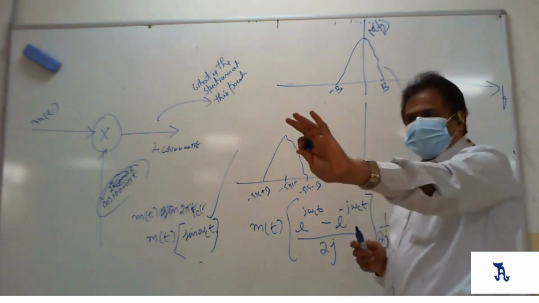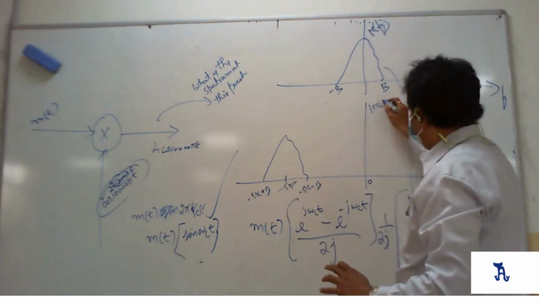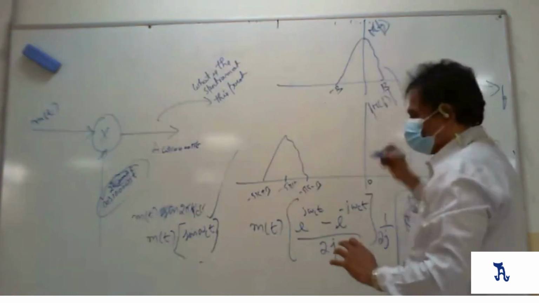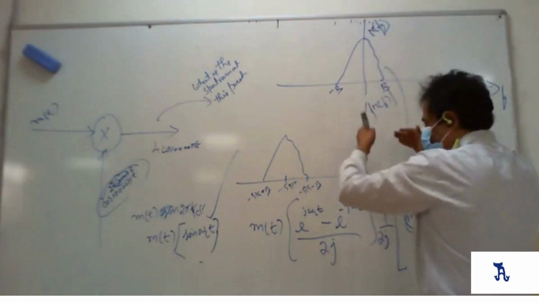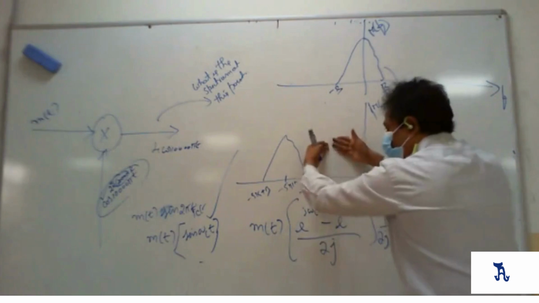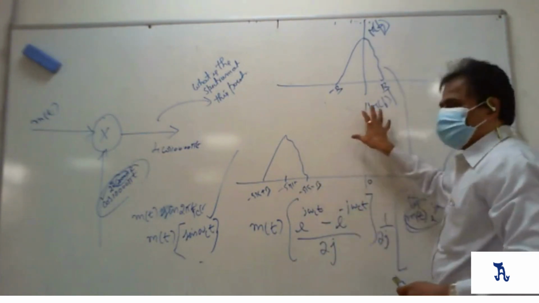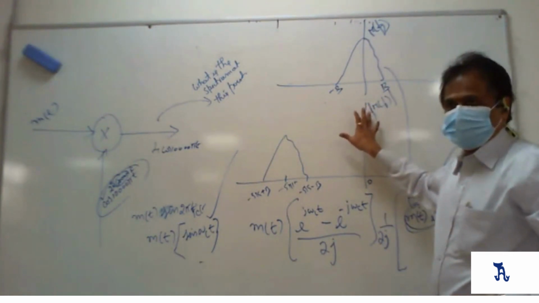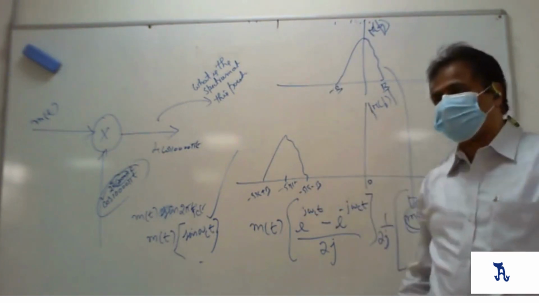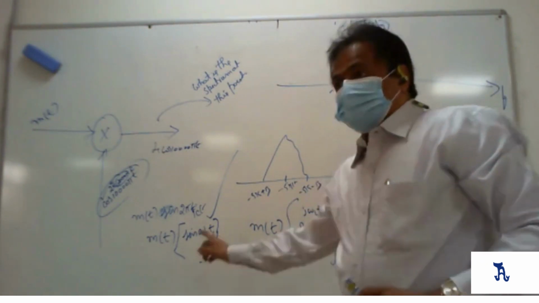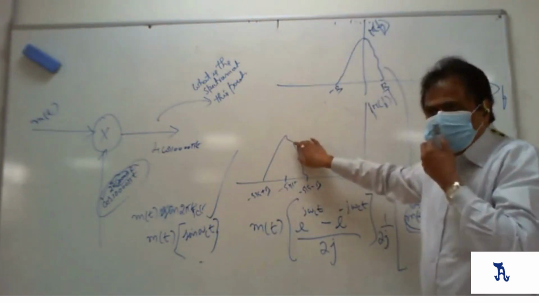For that, the best plan is what you do? You make this m of f a magnitude. When you say this is magnitude, whatever negative value will become a positive value. Fourier transform is always shown as a magnitude value. I understood this. So definitely whatever negative is coming here will be shown. For this type of problem, these amplitudes are not bothered much.